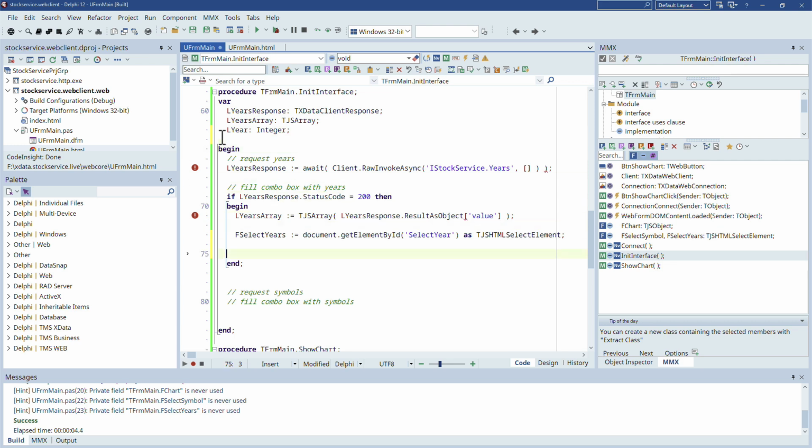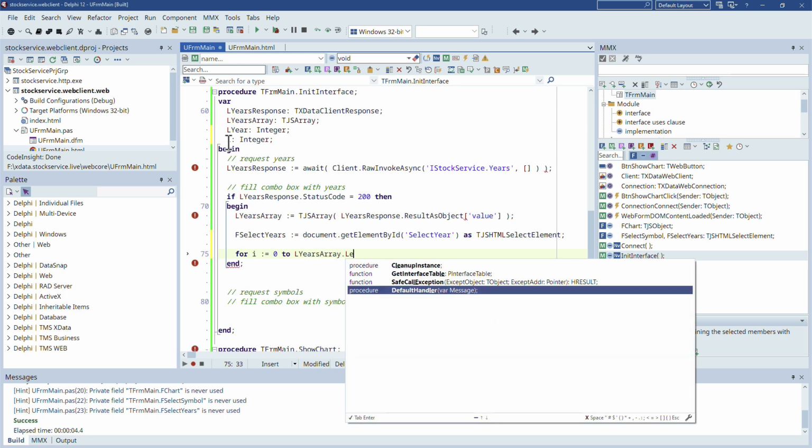Well, actually, it should be easier than that. I should be able to do for L year in. No, because it's an integer, I don't think I can do that. So what I do is I do a very traditional loop for I is 0 to the length, L years array dot length.